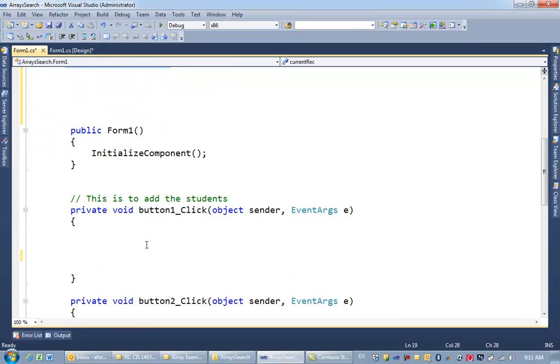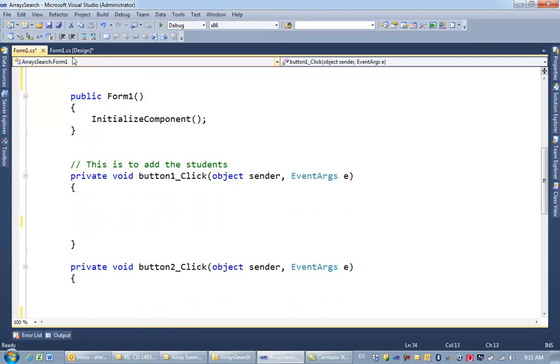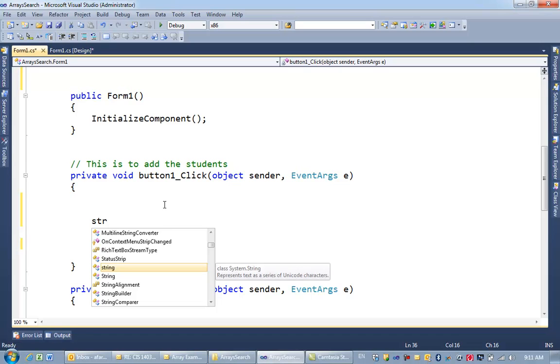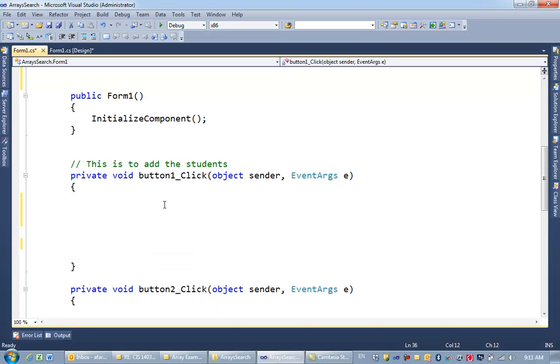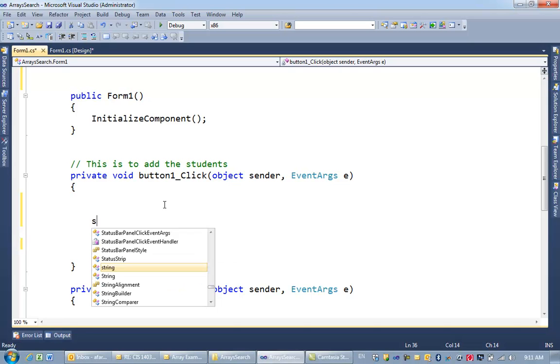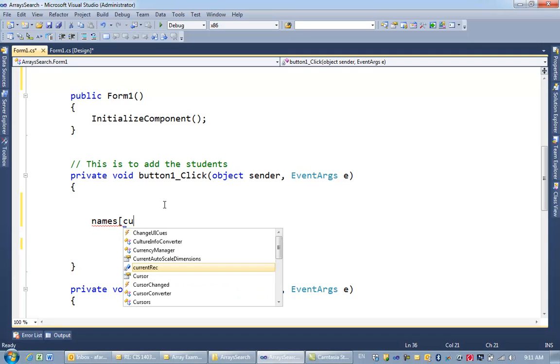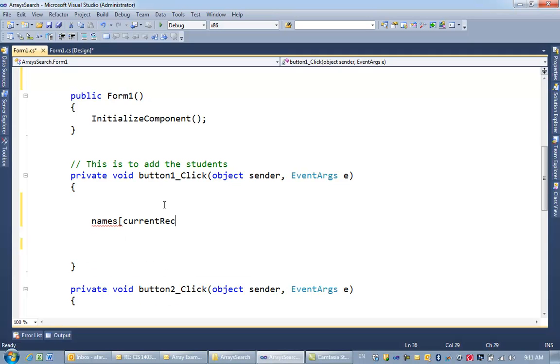So what I'm going to do here, we need to program the add button. To do the add, it's pretty basic. We say names, and the index that we're going to use is the current record. Why?